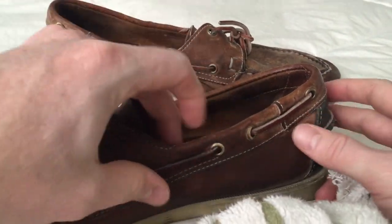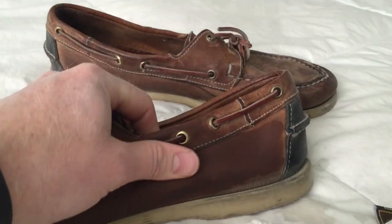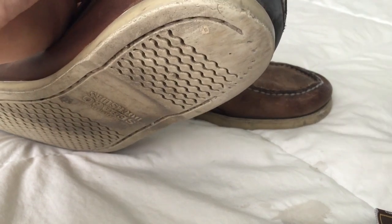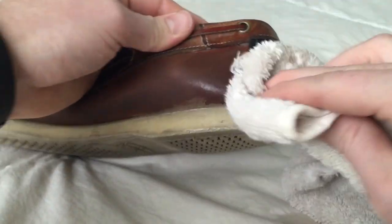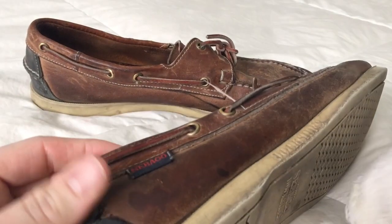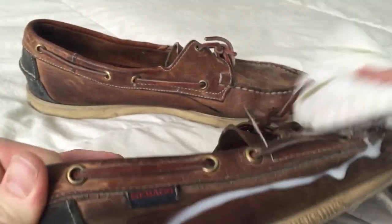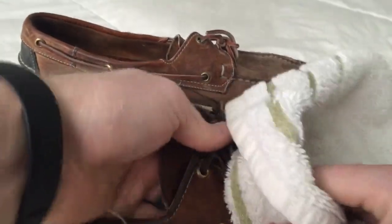It's actually kind of cool that you can tighten the back so it won't slip off your heel — you can pull that heel in by tightening those side straps. Let's put some more on the heel. I'm wearing these into work today so I want to make sure they look their best. It's almost nice and hot summertime here in Logan, Utah, so I'm making sure I'm not too hot at work today because it's been getting warm.